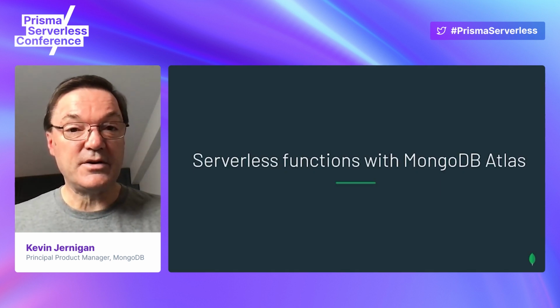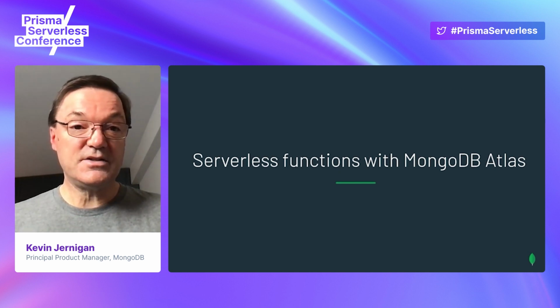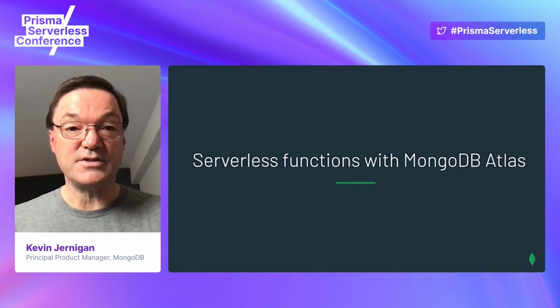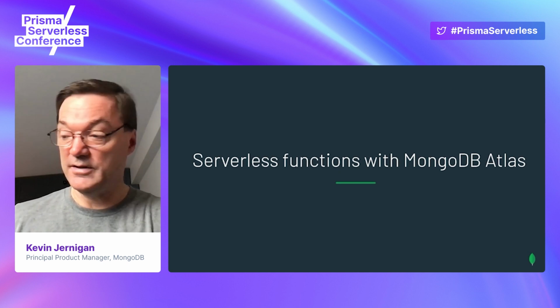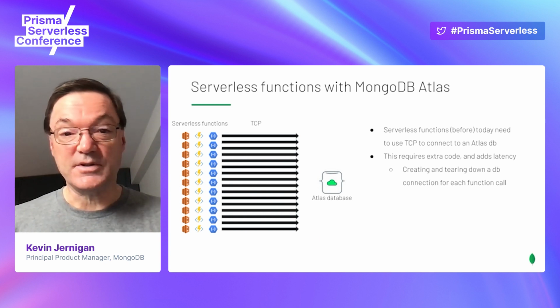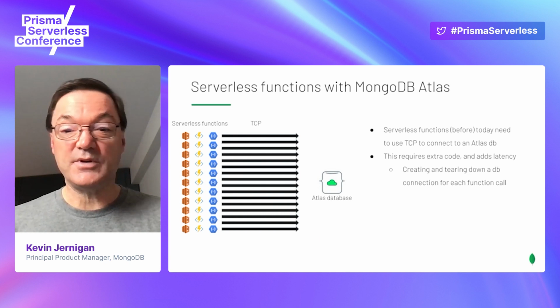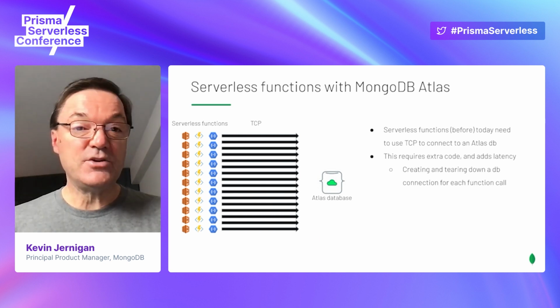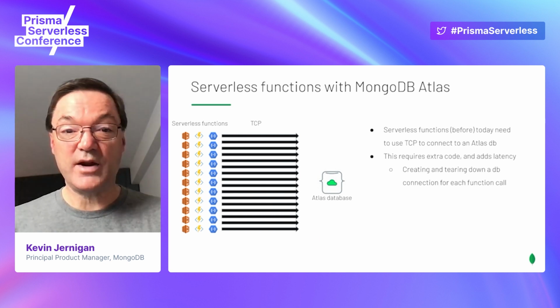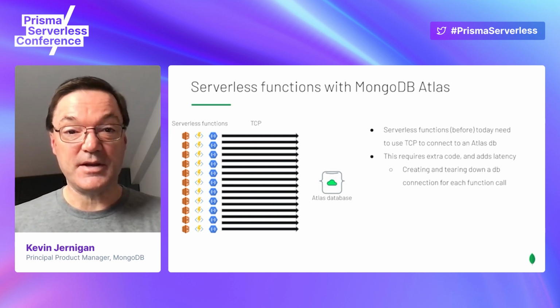Now that we've talked about MongoDB, MongoDB Atlas, and MongoDB Atlas Serverless, let's talk about how you can build serverless functions and applications using MongoDB Atlas. Before today, if you wanted to build a serverless app using AWS Lambda or Google Cloud Functions or Azure Functions and connect that app to an Atlas managed database, you had to write code to use one of the many drivers supported by MongoDB to connect directly to the database over TCP/IP.